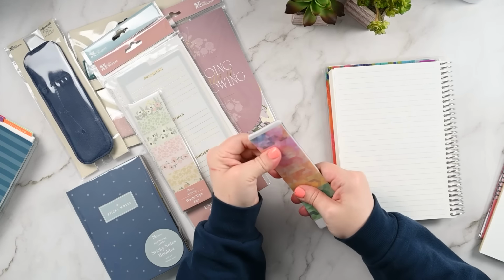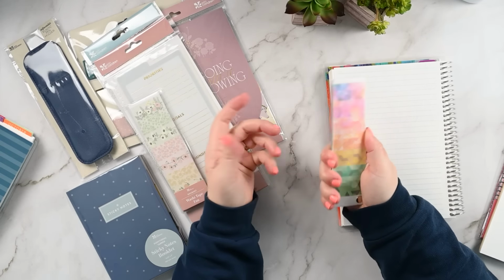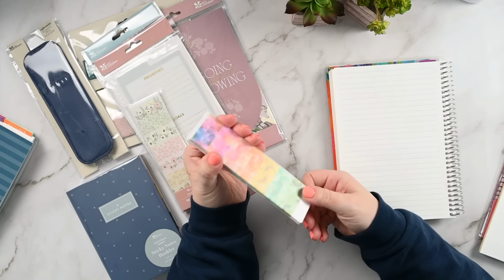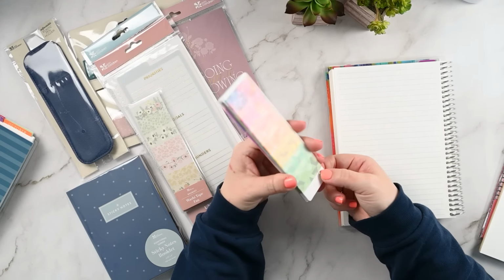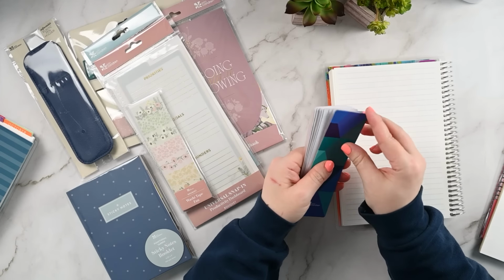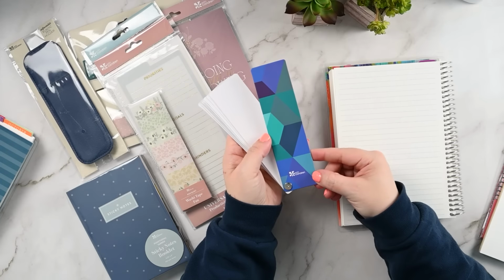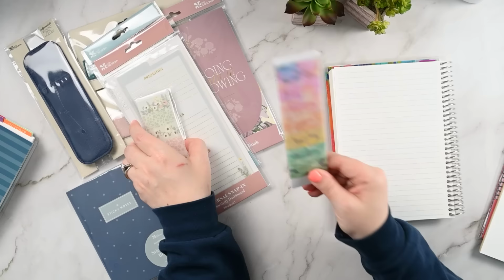Savannah, so you might know Savannah if you follow Erin Condren on Instagram. Savannah is the one that makes those videos, so shout out to Savannah. In one of our meetings, she said that these would make really good bookmarks when you're done with your washi fan. So yeah, I like that idea. Super cute. Okay, so that is the hexagon one.